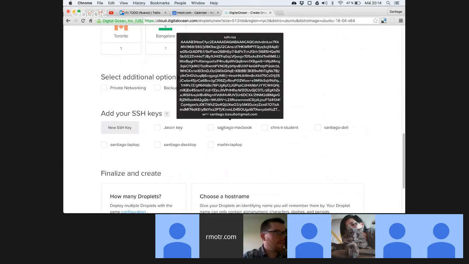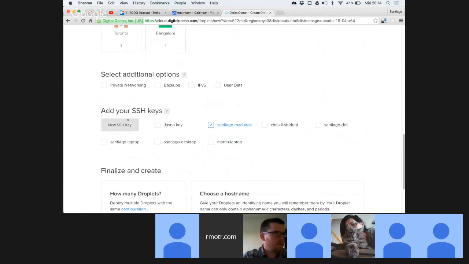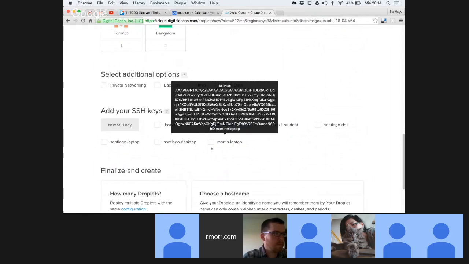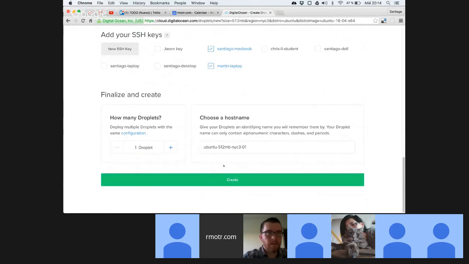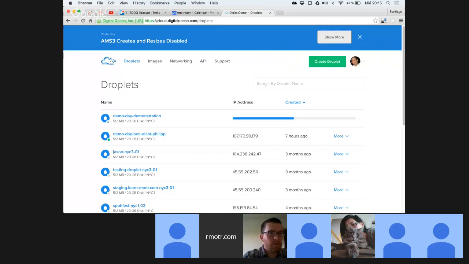Oh, SSH keys. SSH keys don't matter that much. The SSH keys are keys we use to connect to a server without specifying user and password.